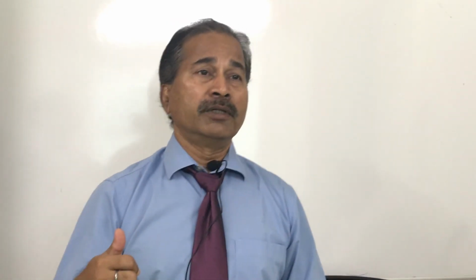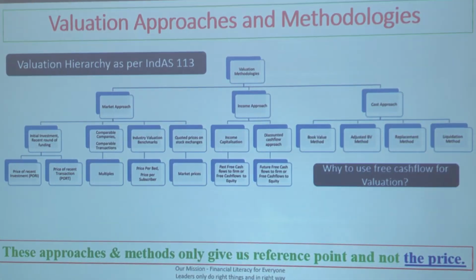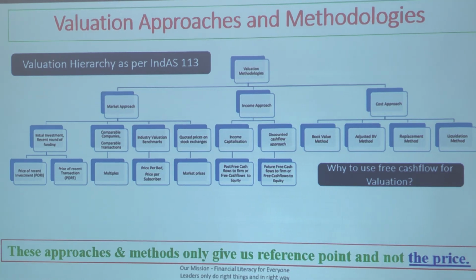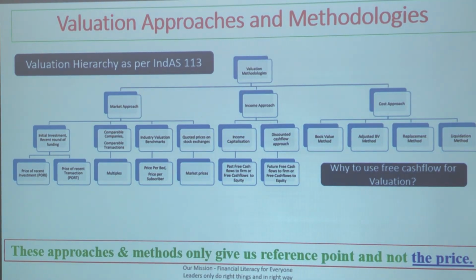Under the market approach, remember we discussed there is something known as the comparable company method. There is something called the comparable transaction method. Now, how do you do the valuation using the comparable company method or comparable transaction method? For that, you use multiples. Meaning you can use two kinds of multiples. So what are those two kinds of multiples? One is you can use financial multiples.